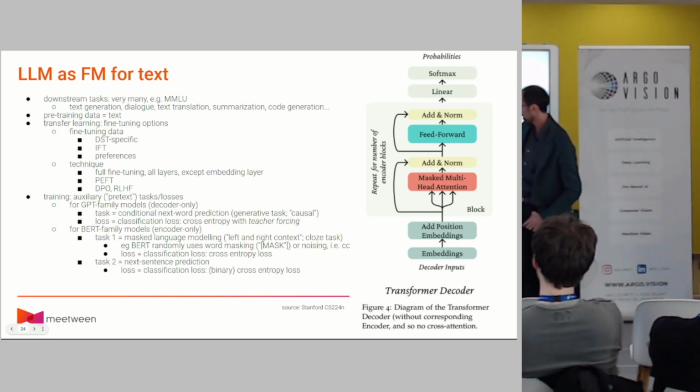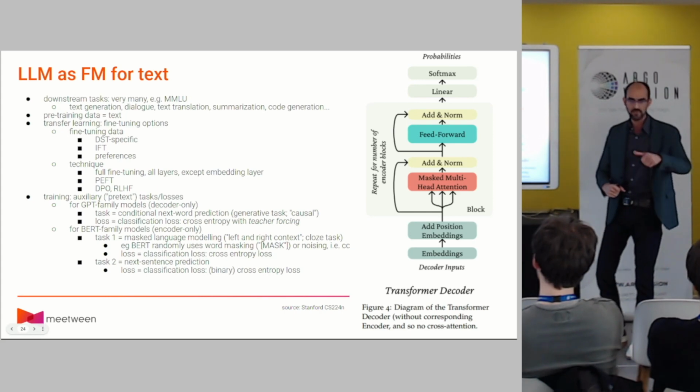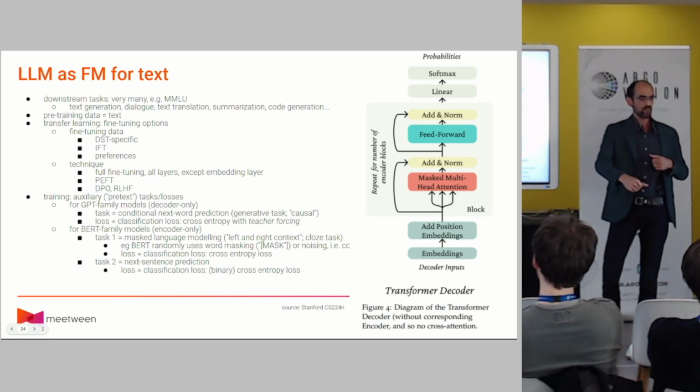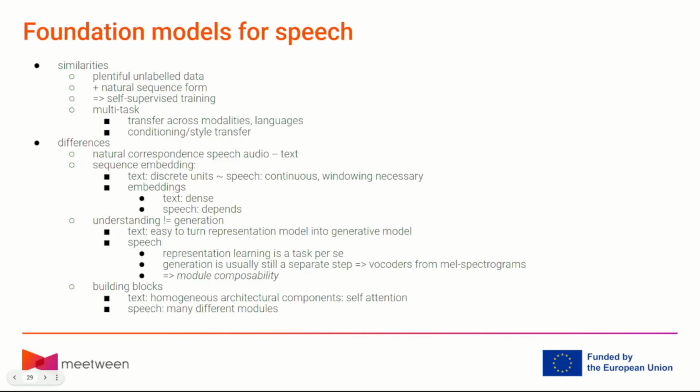But then we've also got techniques baked into the task, like word masking or noising. Masking means replacing by a mask token. Noising means replacing by another word, but still a word from the vocabulary. And so this sets the stage on what LLMs are in terms of being foundation models.